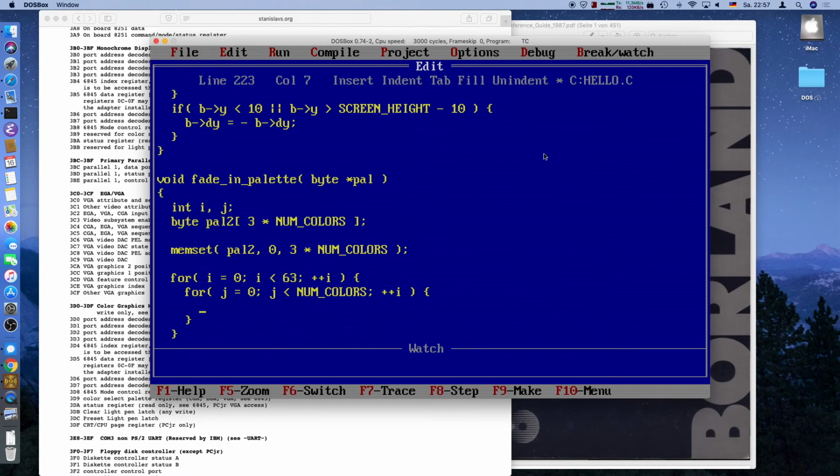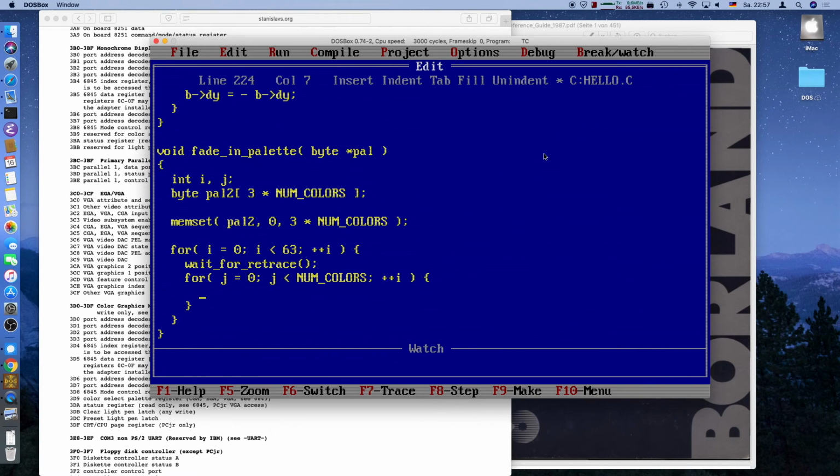What do we do? First, for every iteration, we wait for the retrace, because otherwise this will be over so quickly that you can't see anything. So we'll sync it to the vertical refresh, and then here we need to do something. What do we need to do?